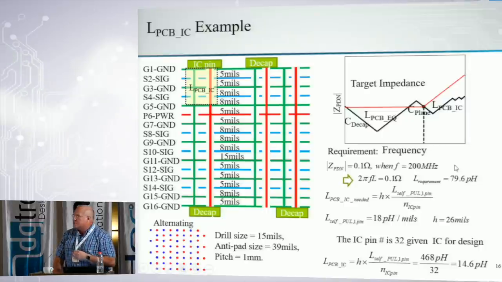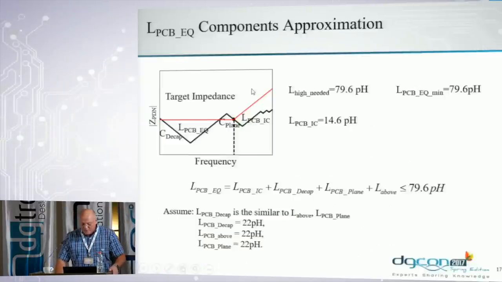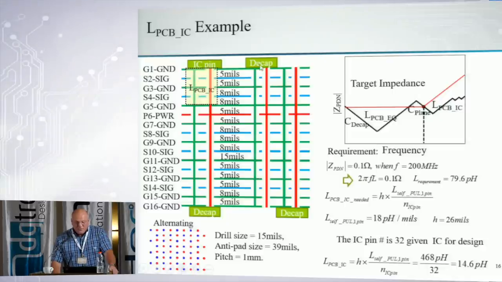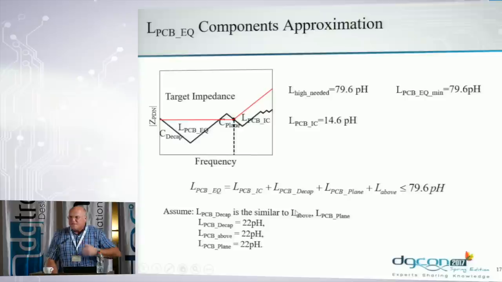So then I more than meet it. My 32 is just the package that I chose. So I more than meet the inductance for this piece of the inductance profile. The next piece is that we have three more pieces: the piece getting up to the decap from the power net area fill, getting across the power net area fill, and then also that portion that's associated with the decap. We have to do the best we can at assigning inductance to each of those pieces. If we get it wrong, we'll come back and iterate.